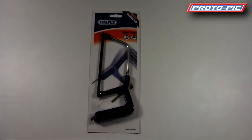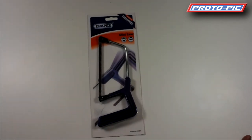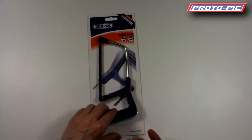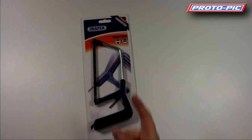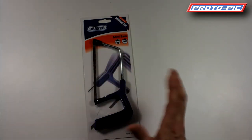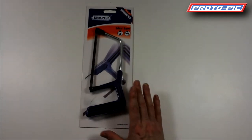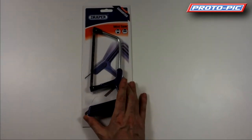Next one, we have the mini hacksaw. Now, this is a mini hacksaw or junior hacksaw. It's a pistol grip style, so you hold it like you would a gun, rather than the Japanese style, which you tend to hold the end and work, which I find very awkward myself. And we have the Draper mini hacksaw there.